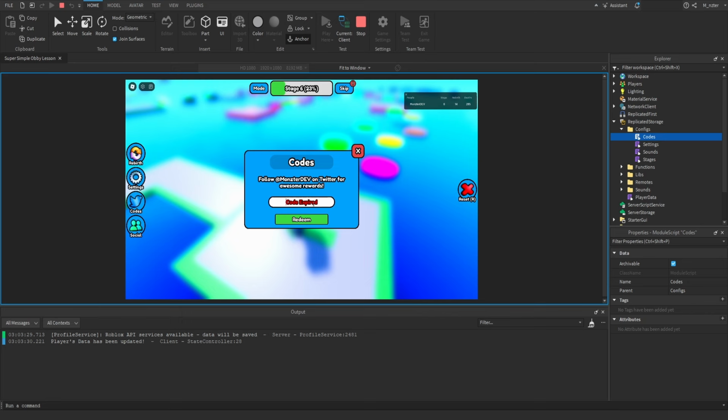Now let's also test the case sensitivity. So I'm going to type out expired in all lowercase letters and try to redeem that, and we can see that we're getting the same error message, which is code expired. And keep in mind, code expired is different than code invalid, for example, as if the code was not actually even valid at all.